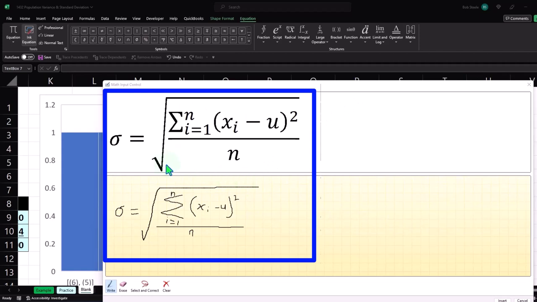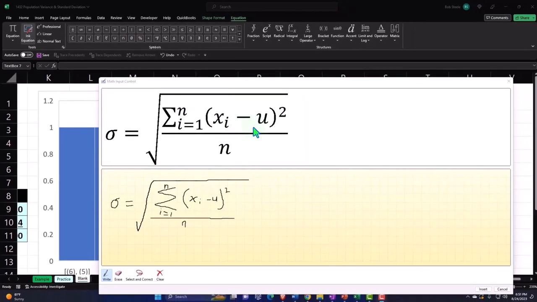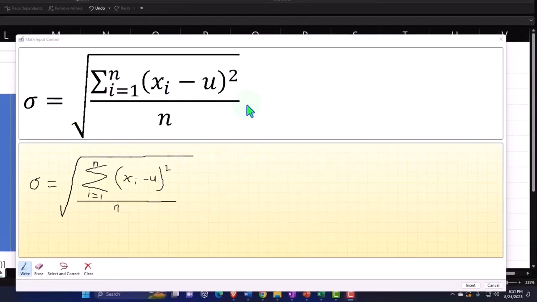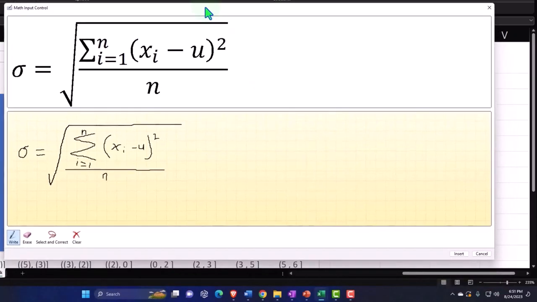So if we were to remove the square root, we would in essence have that variance that we looked at last time, which is we're going to take each data point minus the mean, and then we're going to square it, which has the property of removing all of the negative numbers. Therefore, we don't need to do the absolute value, divided by the count, the number n. And then because we squared it, you can think about it, well, we squared it, so what if I then take the absolute value of it? One of the things that will do is it's going to remove the negative numbers, which kind of negates to some degree the squaring, and so now we've come up to a similar thing, but not exactly similar.